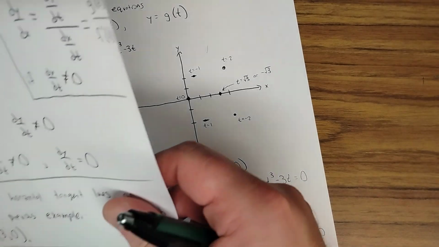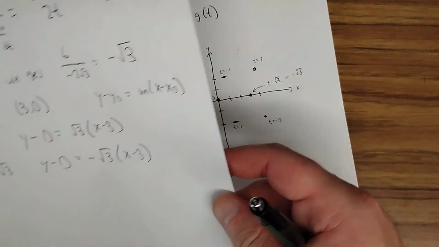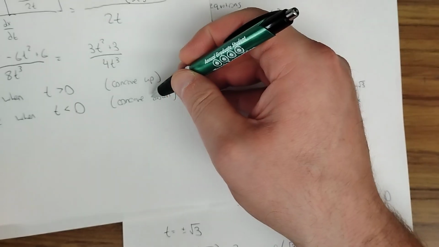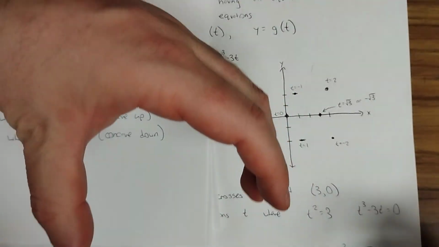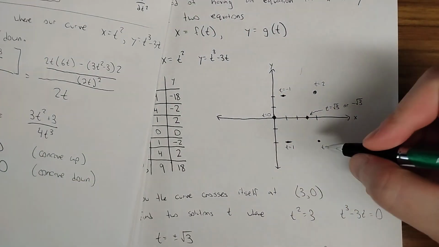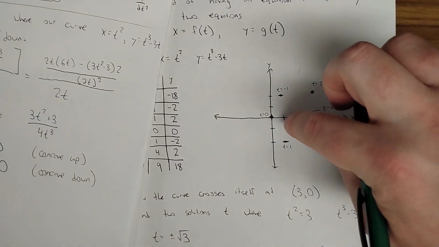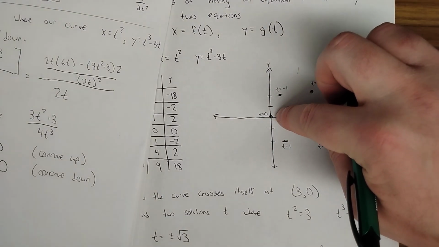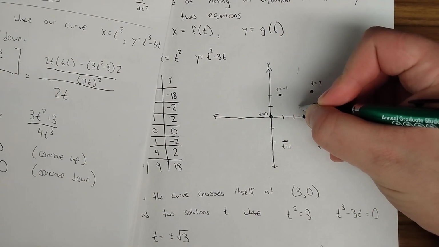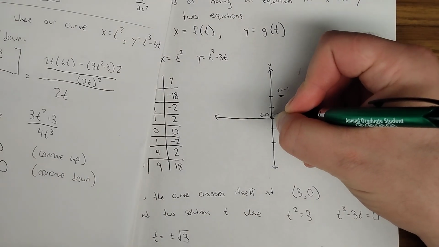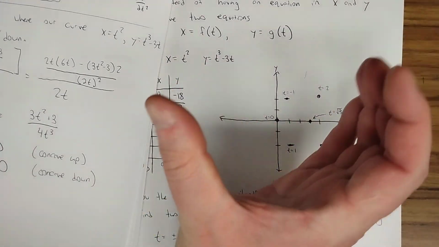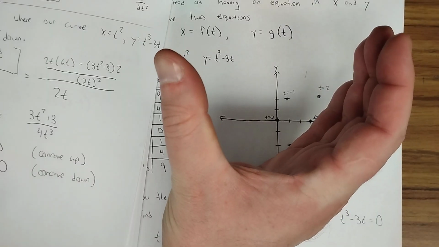And we also know that for negative values of t, it's concave down, which is like a graph that has a shape like this. It's curving downward. So the negative values of t are from like -2 to 0. So I could probably guess that it's going to have this shape, but this is what the concavity is telling me, that it's sort of curving downward. And then beyond 0, when t is positive, it's concave up, so it's going to have a shape more like this, like a parabola opening up type of thing.